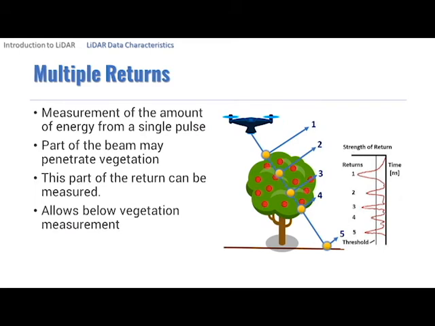Multiple return LIDAR systems function based on a relative signal strength or intensity as recorded by the sensor. As the laser pulse interacts with the first object encountered, the return intensity increases until a certain threshold is reached, at which time the first return is recorded.